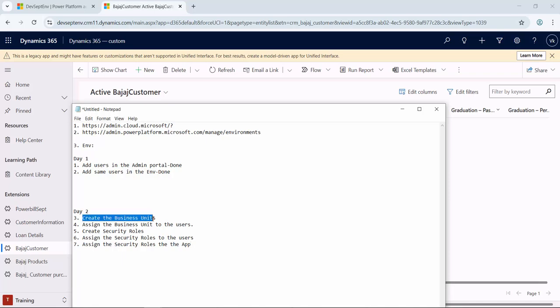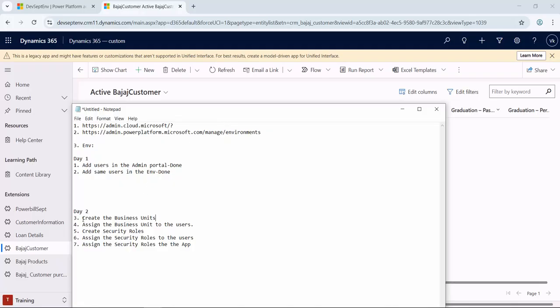So, what is a business unit first of all? Business unit means, for example, you are working in one organization, for example, wipro.com. Wipro is a company. The Wipro company is there in Hyderabad, Bangalore, and also in the US. Hyderabad is a business unit, Bangalore is also one business unit. If you are working in one branch, that is a business unit. Like I said earlier, Bajaj Electronics is also one business unit. Like that, one state equal to one business unit, we can create.